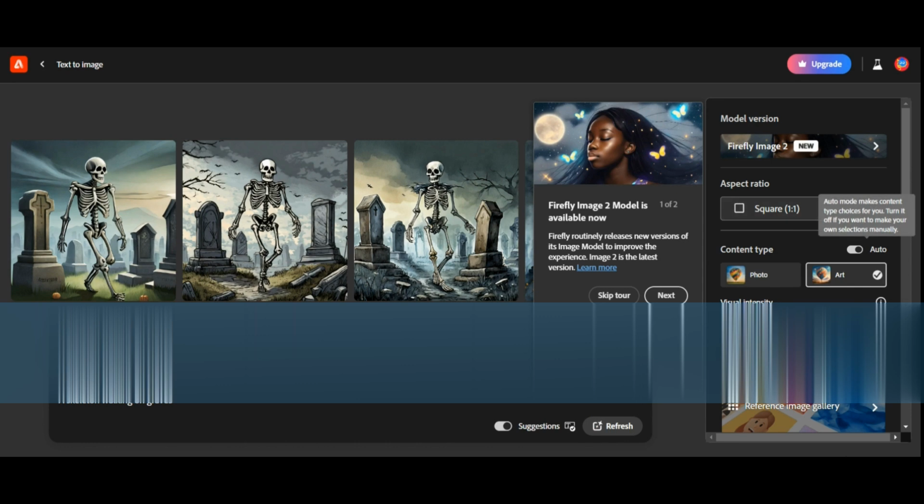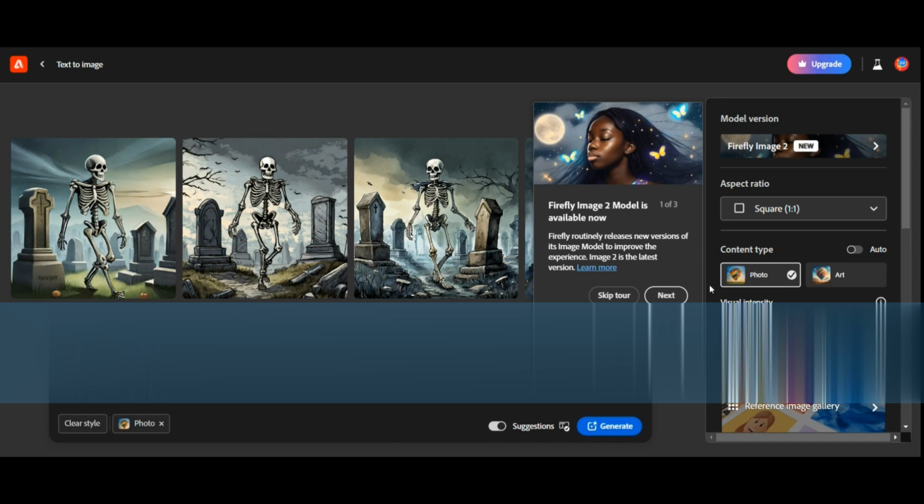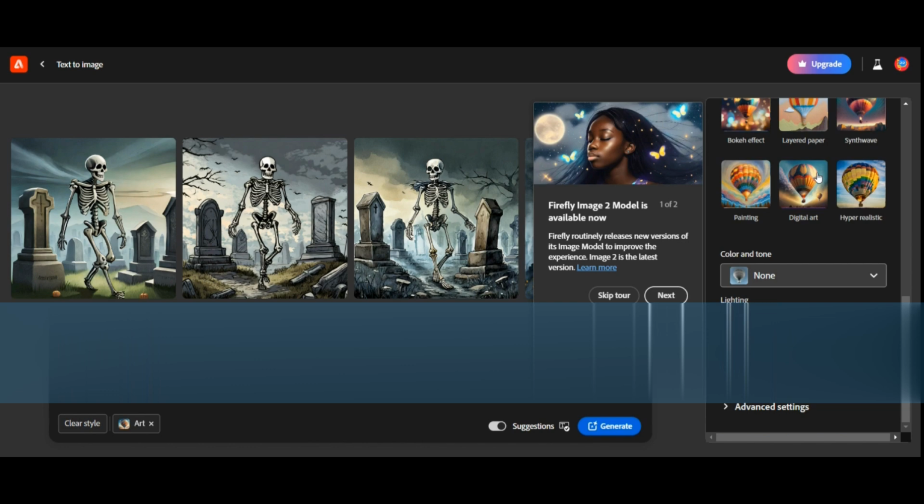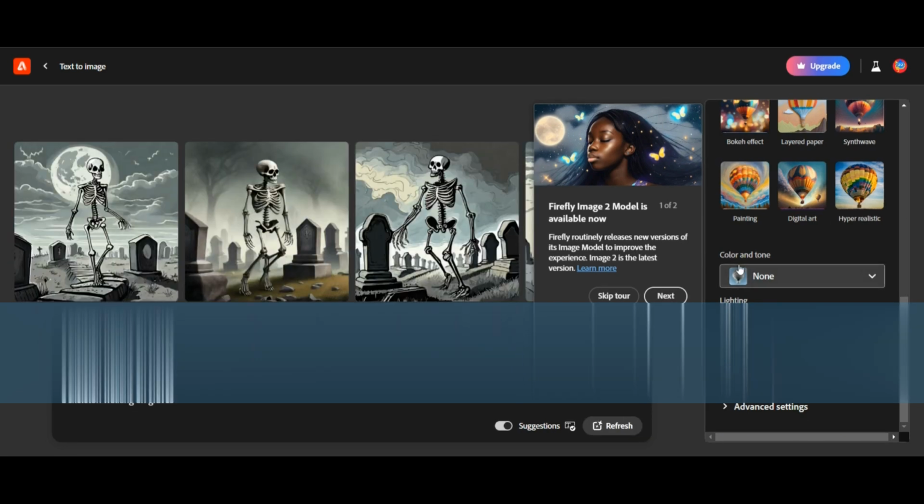You can also change the things that you want to change, like converting its type to photo, or converting its type to art. You can also do many other things. And here are color and tone.